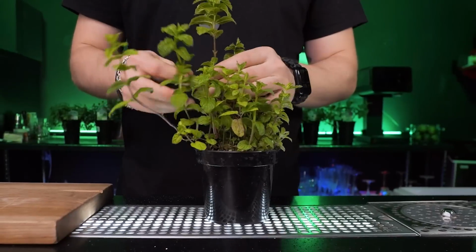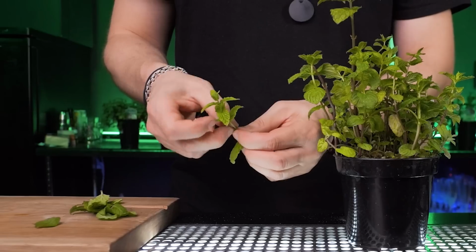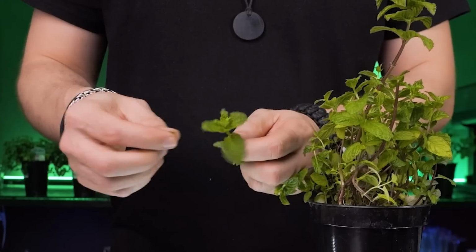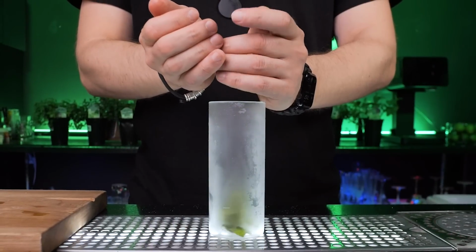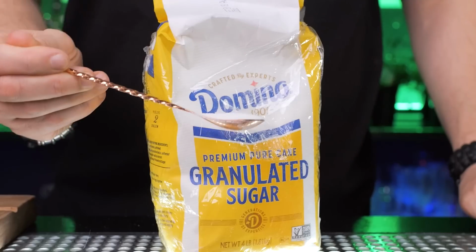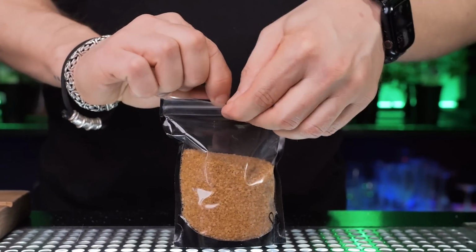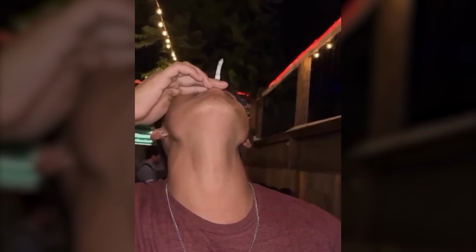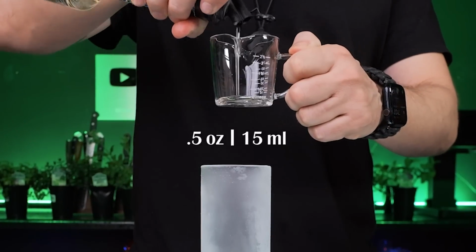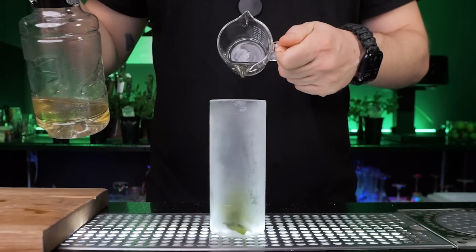There are like 69 ways to make a mojito. I will use the most popular one, I think. Each drink will have about 10 mint leaves without stems, a little more if they are too small. I know it's common to use granulated or demerara sugar, but raw sugar doesn't dissolve well in the cold liquid and it tastes so weird in the mouth. We will use ½ ounce of simple syrup since it perfectly mixes into the drink.